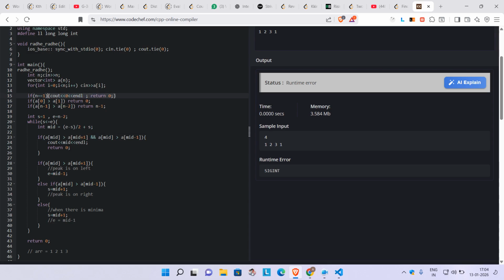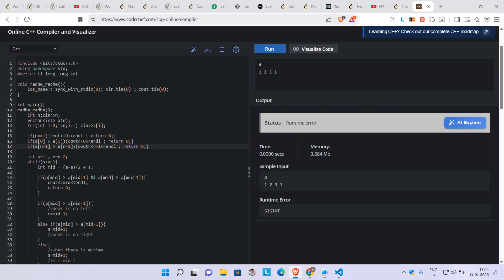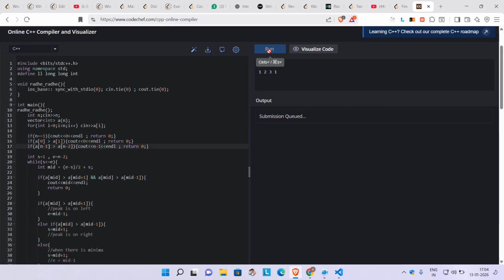Similarly this line is also here, and here it is printing C of n minus 1. So I think it is correct.